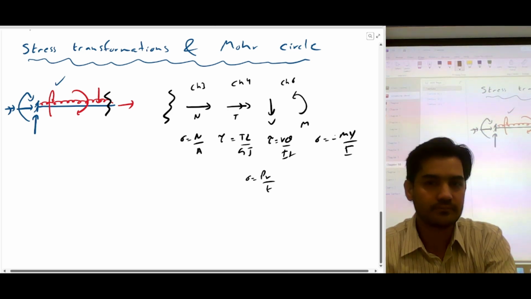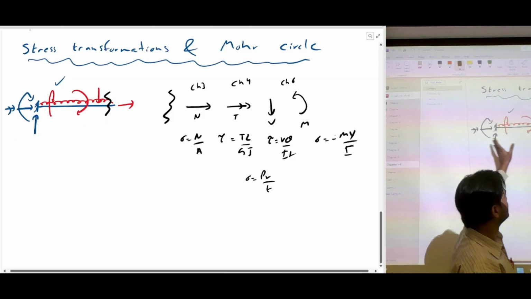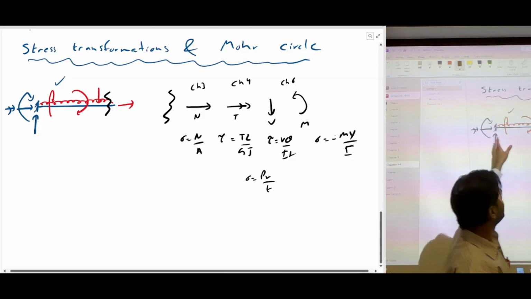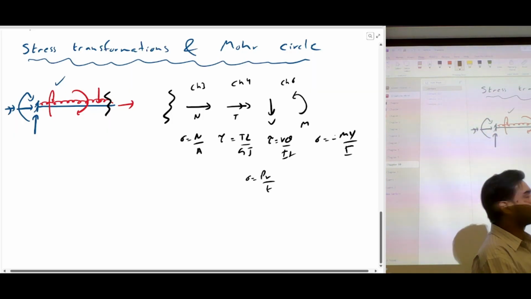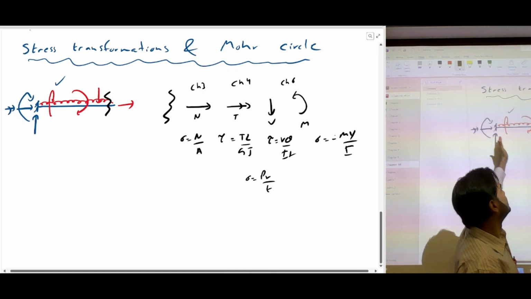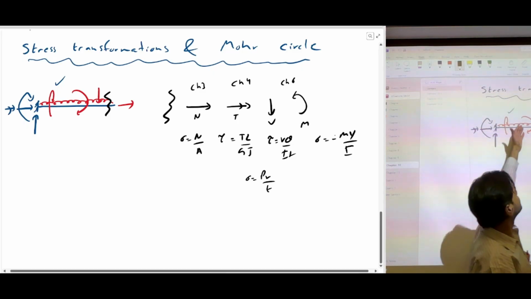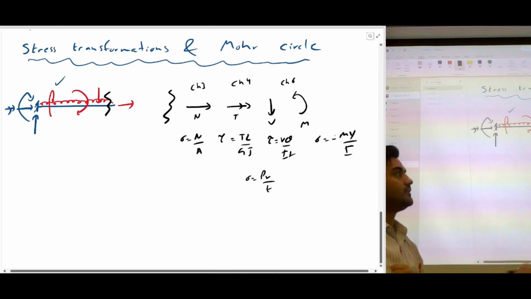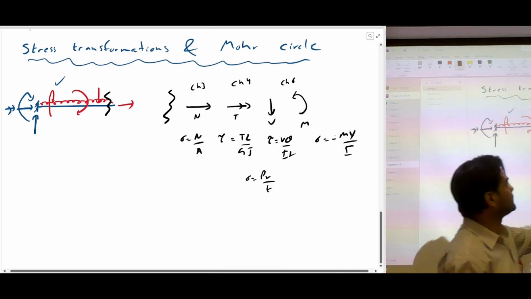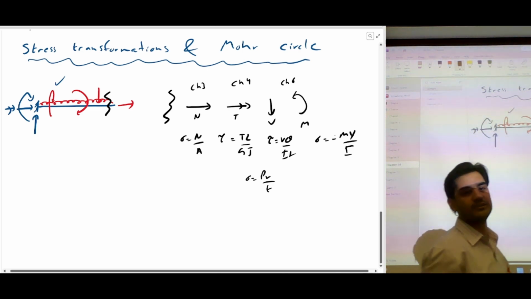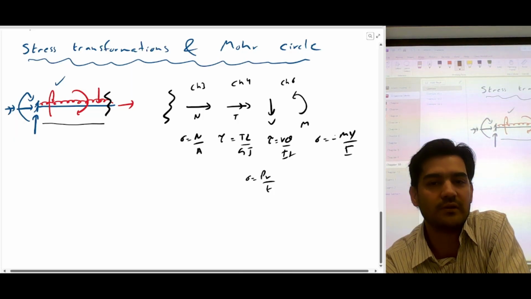Also, we all know that these internal loads vary along the length, right? So you have to cut a section at a given point to expose those internal loads. The first point is the internal loads are not constant. Maybe your shear force is maximum here, maybe your bending moment is maximum here, maybe your torsion is maximum somewhere else. So different internal loads are maximum at different locations. Also, the stresses are calculated along the cross section, so they are also not constant, right? So the first thing is the internal loads vary along the length.